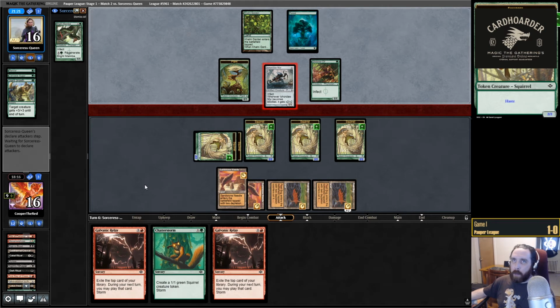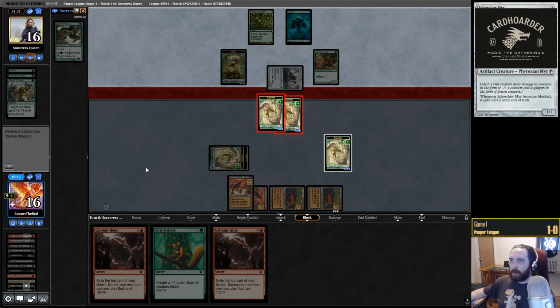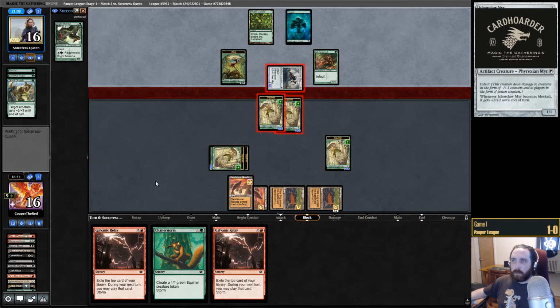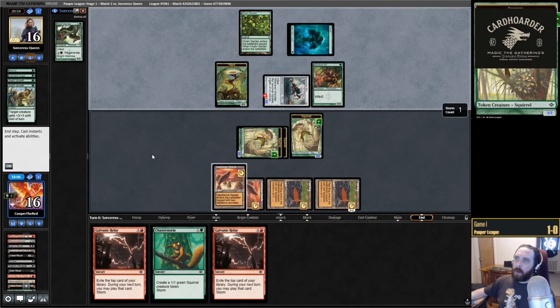I am very curious about how this attack is going to go. Block. Block. Make them use a spell. So they can use a spell from their hand to save the Ichorclaw Mirror, and they do. That's another Giant Growth. I suppose, yeah, we probably should have just blocked it with 3 there. And then we would have got it pretty much guaranteed.